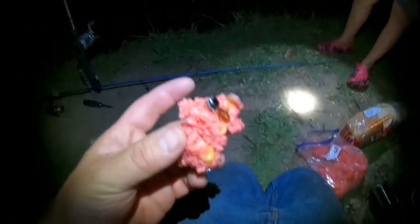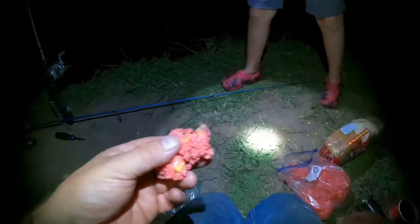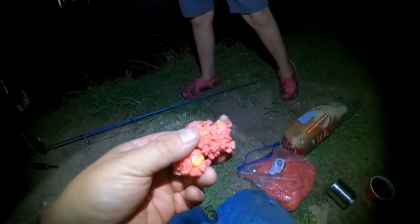You gonna go? Oh, he scratched me. Got cockroaches over here at this park trying to eat our dough bait. Ugh. Not what we want.